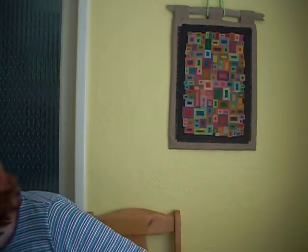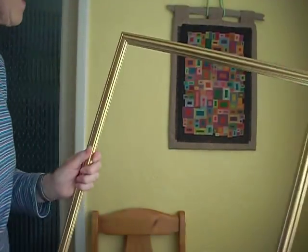Anyway, people came on with their comments, their suggestions, their remarks, and some people thought it would be better in a frame. I now think maybe it would have been better in a frame. But the thing is, when I start a piece like that, I just start with the fabric and don't measure it, and then when it's finished, try and find a frame afterwards. Well, it's not a really bog standard size, and it doesn't fit in a frame. I've got that frame there, but I could have framed it.